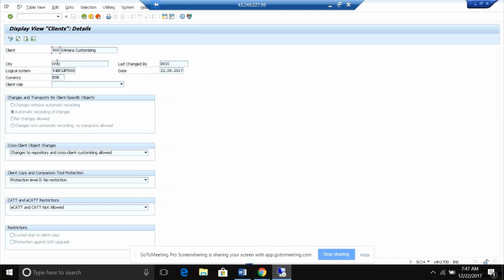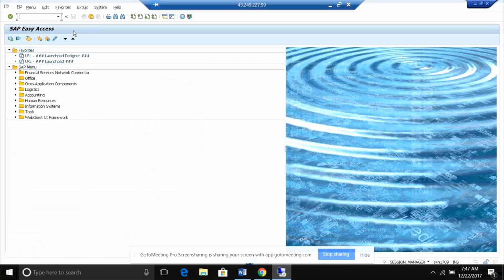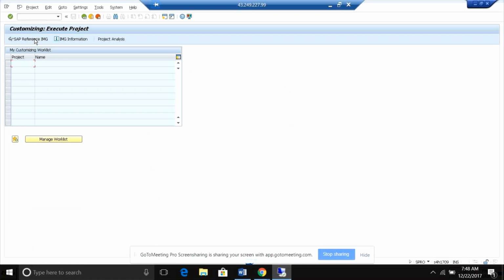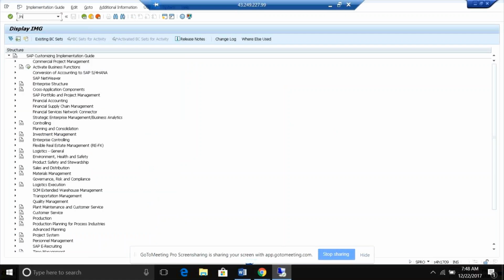Here we used to create the group currency at client level. So the same currency we used to use for group currency. Now also it is the same thing: the creation of a group currency is at client level only. But earlier you used to assign this group currency at company code level.